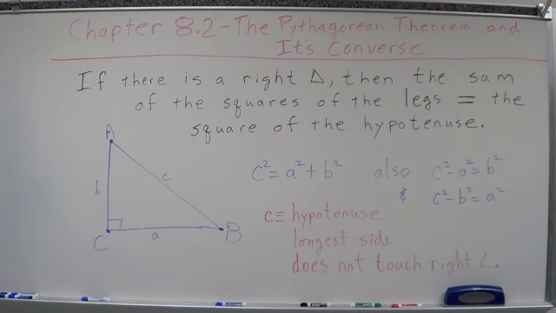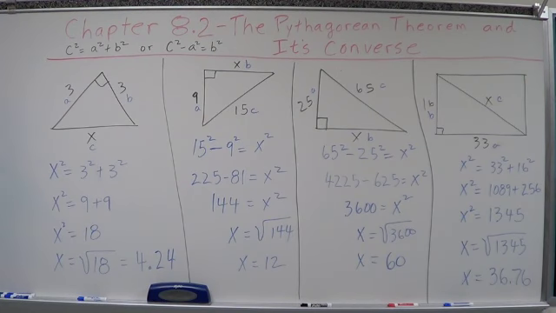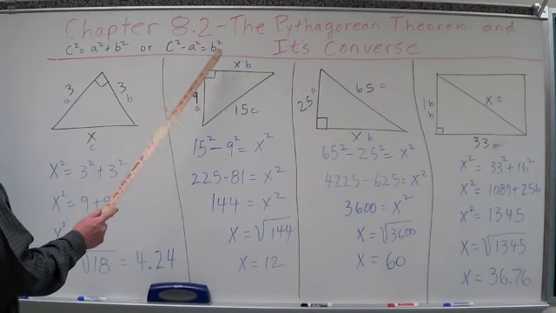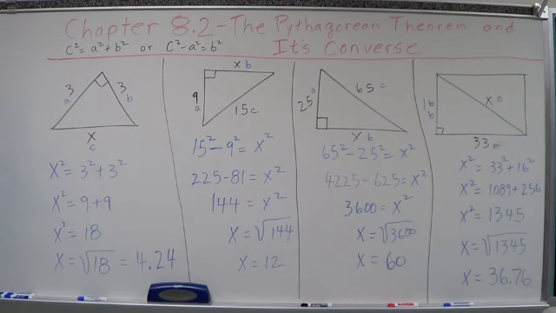So what we're going to do is some straight little samples here real quick, 3 or 4 samples. Then we're going on to the Converse and do some samples and get done with this. Okay, now we're going to be looking at Pythagorean Theorem sample problems just using the Pythagorean Theorem, not its Converse. You'll notice that I wrote the equations we'll be using: c squared equals a squared plus b squared, or c squared minus a squared equals b squared over here. And we've got 4 examples, so let's look at them.